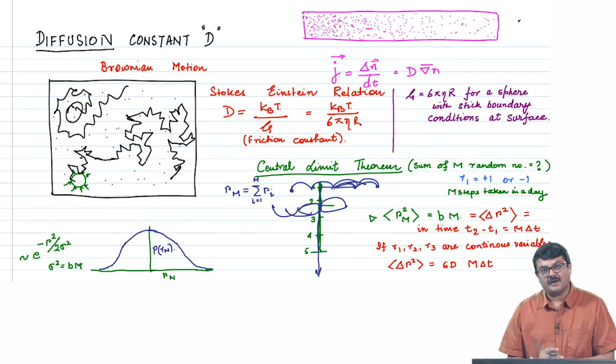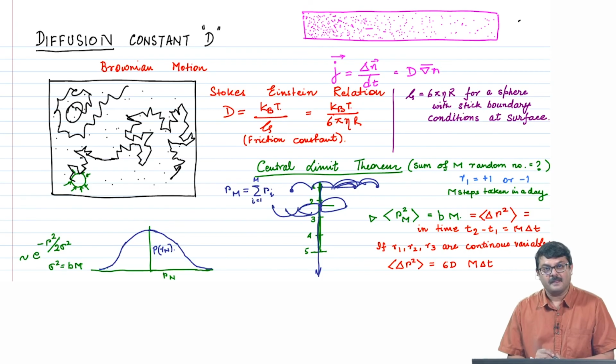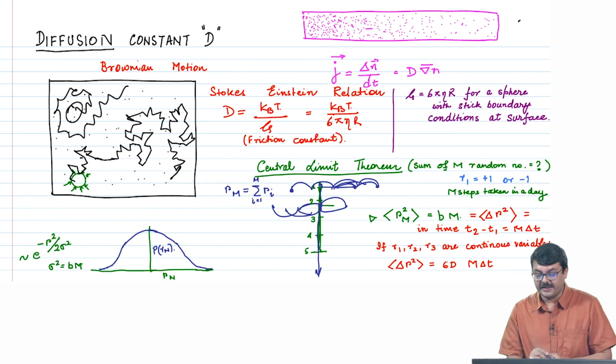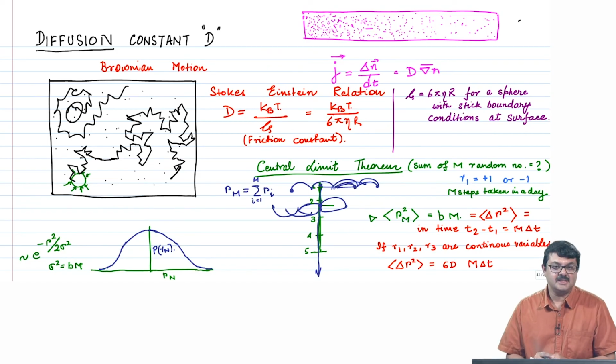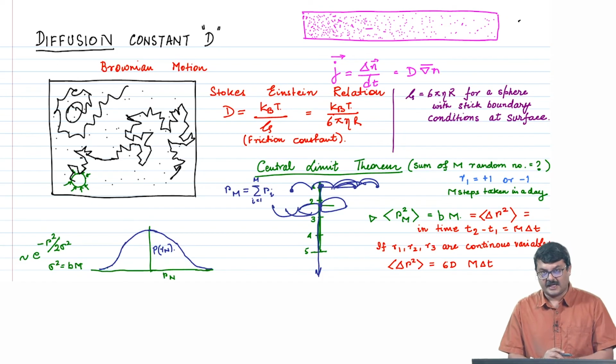then you will see on half of the days he lands up towards the right from his starting point, and on half of the days he lands up on the left of where he started off. On average the net displacement will be 0 if you average really well over an infinite number of days. As I discussed before in a slightly different context, this is the net displacement of this man who is doing a random walk in space along a certain line.